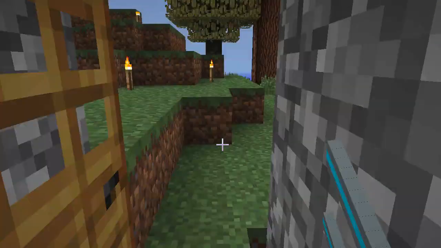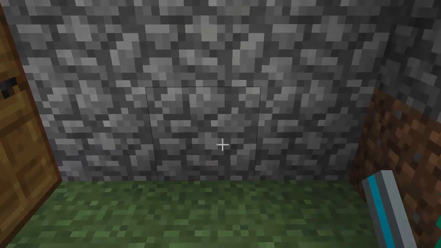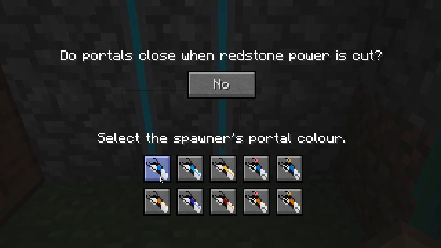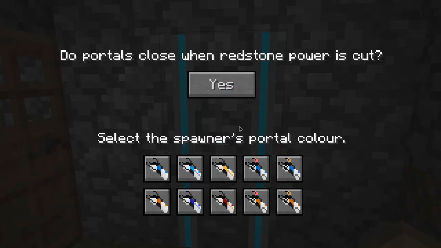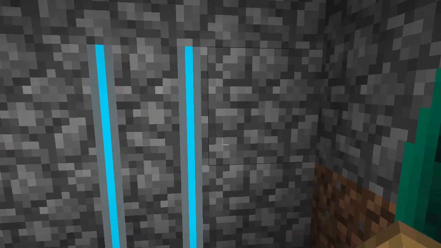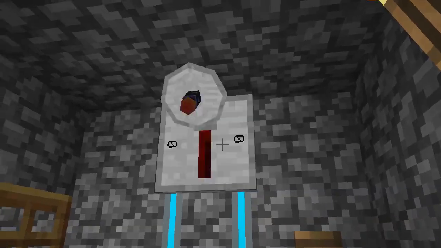Alright, I'm back in my little temporary shack underneath the space station. And we're going to drop this portal spawner here. Now, blue is the portal color for the hub, so we're going to make this orange. And we do want it to turn off when the redstone power is cut. And then this is going to be the ugly, simple version. And we're going to want one up there.